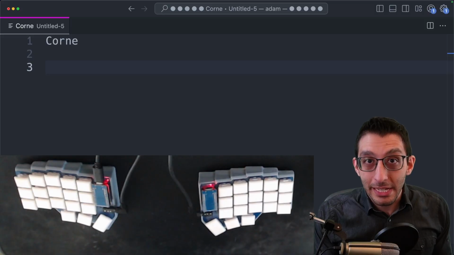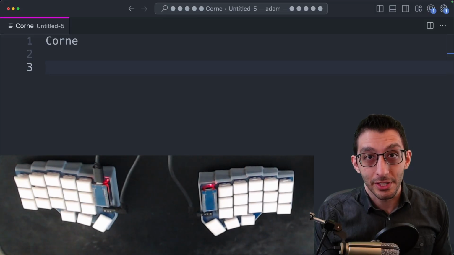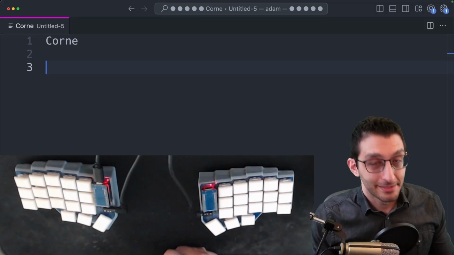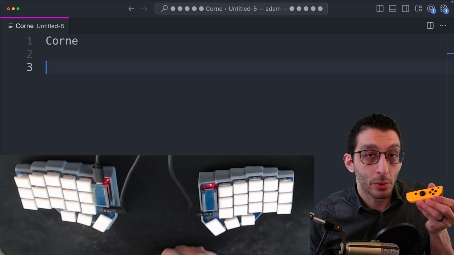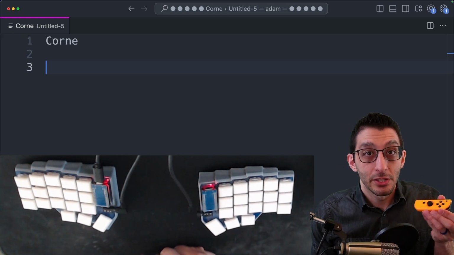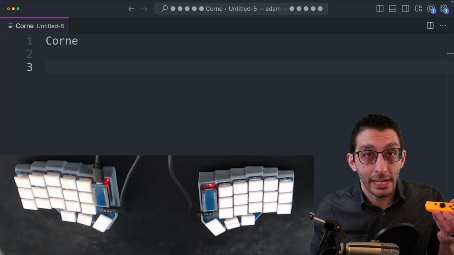So if only there were some industry that had solved this problem nearly 50 years ago, and oh wait, what's that on my desk? It's a video game controller. And if we think about video games, they typically have way fewer buttons than they do actions in the game. So how did they accomplish this? Well, there are four techniques that they use.